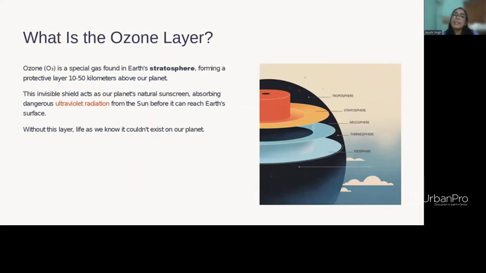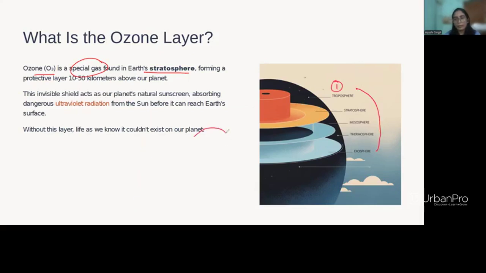Okay, so what is the ozone layer actually? It is basically made up of... okay, let me just quickly grab my pen. Okay, right. So O3 is one kind of special gas which helps in protecting our environment. It is present in the stratosphere. Okay, so you can make this look upside down. So this is the first layer.